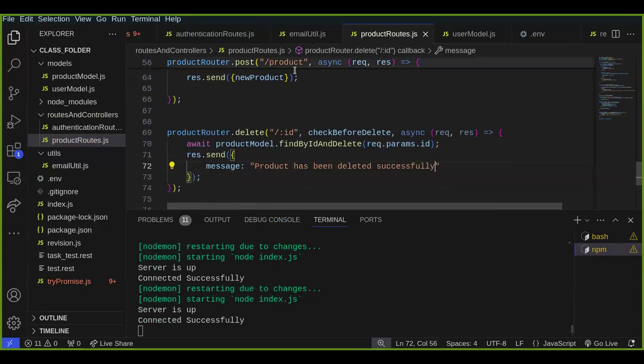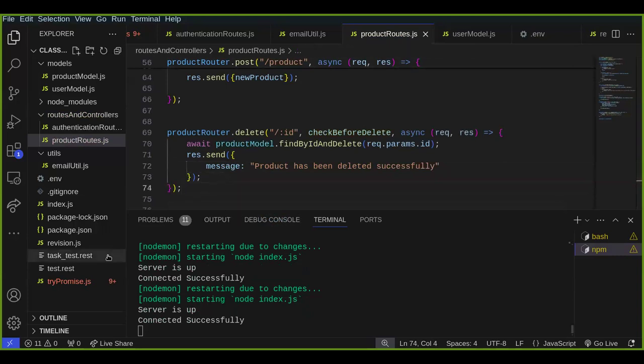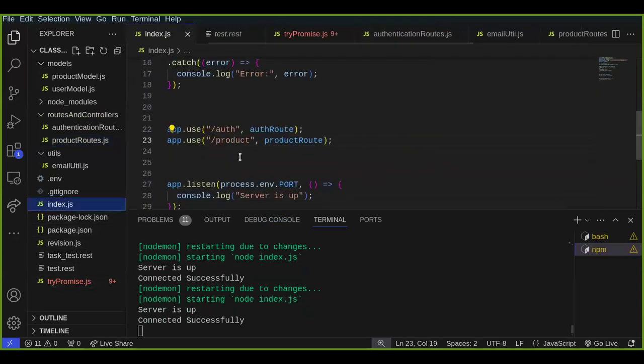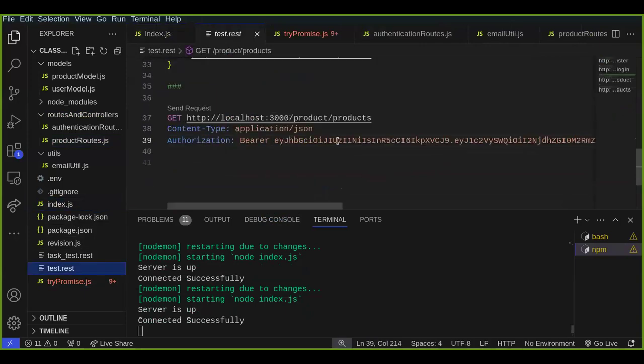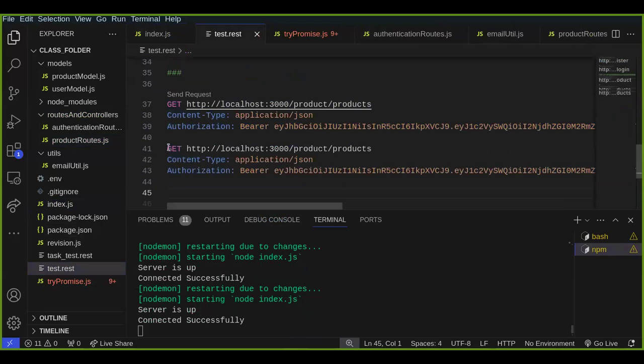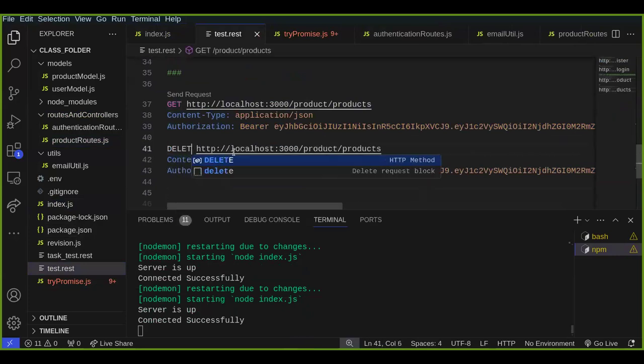Right. So doing this now, let's try this delete, but let's try this delete with a product that is not ours. So let's check here. Where is it? Index. We have /products. In fact, let me just come here, so I'll paste it and I'll say delete. Then I'll say /product/ the ID of a product that I'm not the owner of.